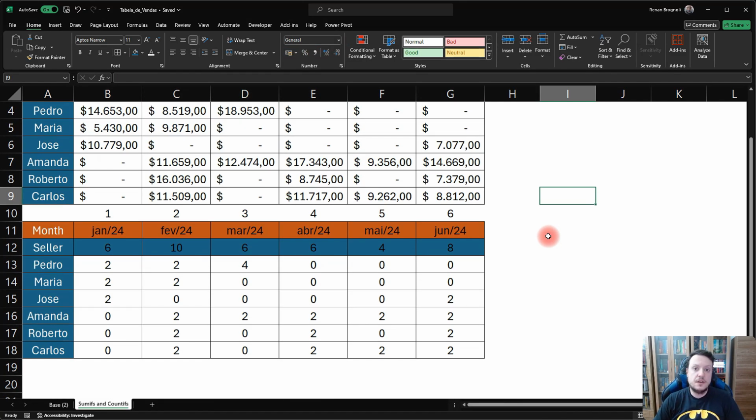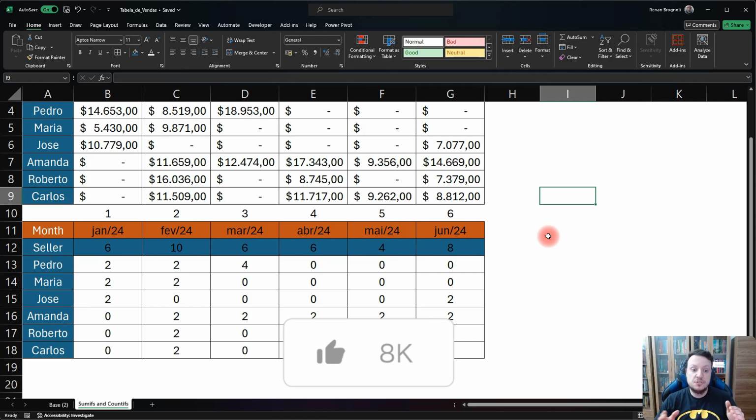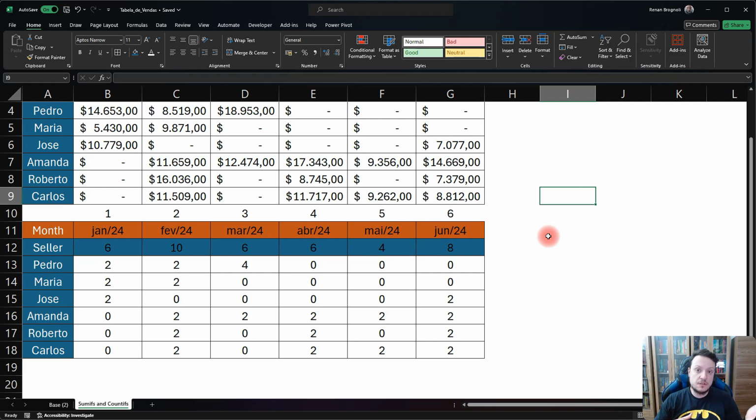This is SUMIFS and COUNTIFS. Now that you know how to use these two functions, you can retire SUMIF and COUNTIF. Even for just one condition, I prefer to use these two because I only have to memorize 2 functions instead of 4. It makes no difference to use SUMIFS and COUNTIFS with one condition or more. It will work just fine.